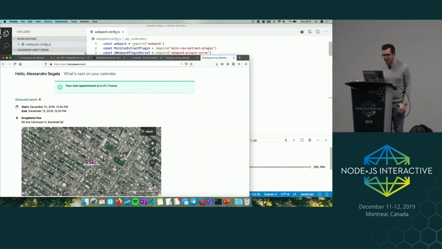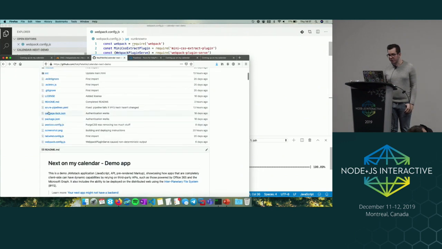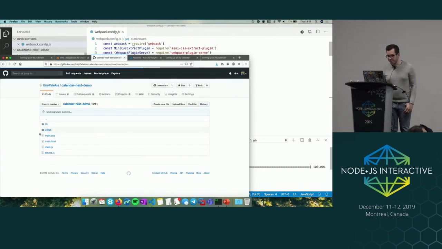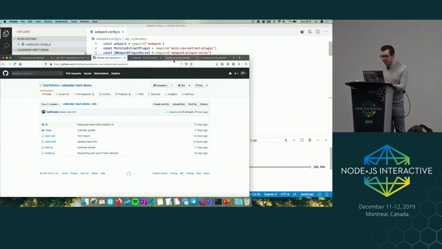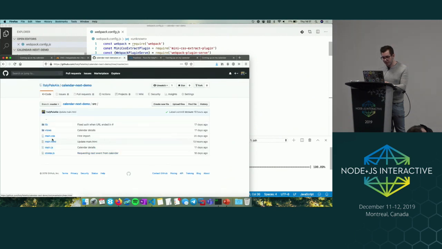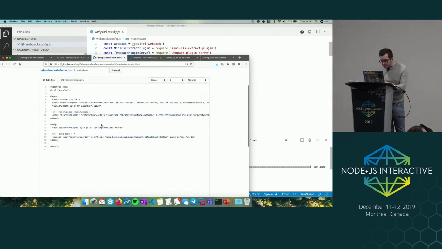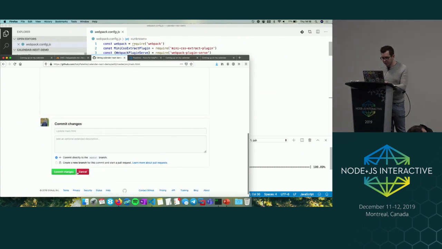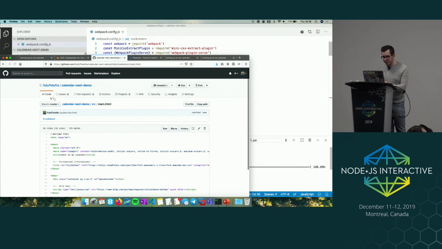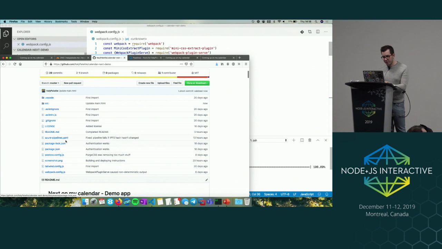So in this Git repo, where my code is hosted, which is public, and you can take a look, this is the code of the application. I set up continuous integration using Azure Pipelines. I'm going to make a change, and for example, change the title of the page, which is coming up on my calendar, which is the only place where I'm using that. And I'm going to change it to next on my calendar. Committing the changes, and this should trigger the continuous integration immediately using Azure Pipelines. The CI will take a minute.